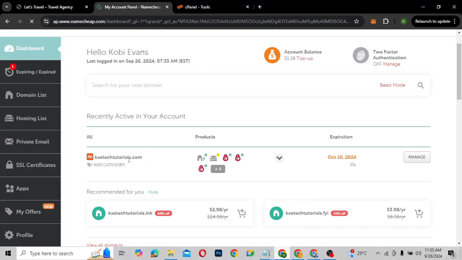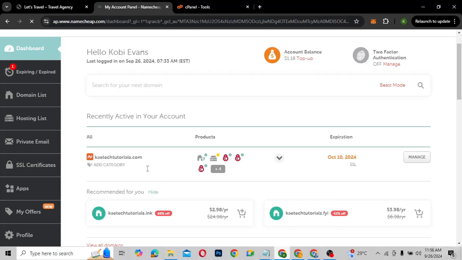Now that I have this, what I'm going to do is log into my cPanel. To be able to control your hosting and install WordPress on it, we need to log into our cPanel. The cPanel is a control panel which controls your hosting. The files and other stuff on your hosting, the cPanel controls it. So we want to log into it, and then we can install WordPress on it and start creating our website.